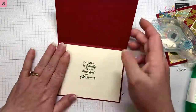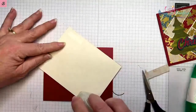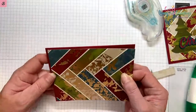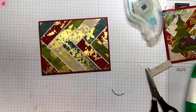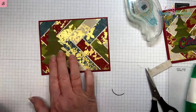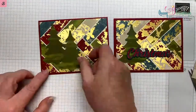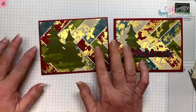And then we need to do our die cut for the front. And that's where I was going to show you a fun new trick. Maybe you've seen it, maybe you haven't. But I was cutting the sentiment, and first off, what I did is I used the decorative trees dies. And I cut a tree. I only used one on the other, but my word didn't pop overly well. So maybe you'd want to use 2 or 3. It'll give you a little more extension to put underneath that.